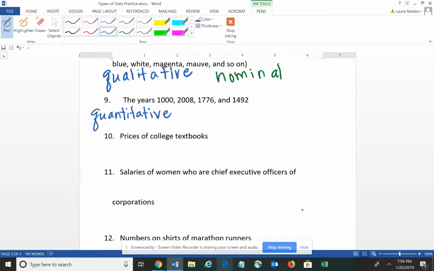And again, because it's quantitative, I need to think about what it would mean to say the cow produced 0 amount of milk today. Well, if a cow produced 0 amounts of milk, that would mean that it didn't produce any, it produced none, it produced nothing. And if 0 means nothing, it's ratio.